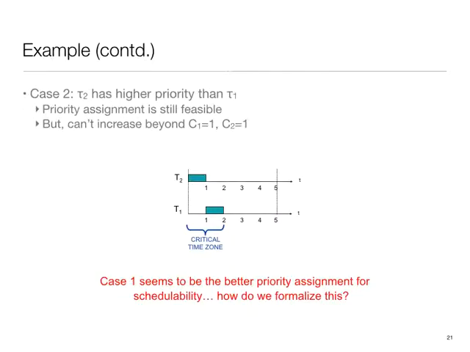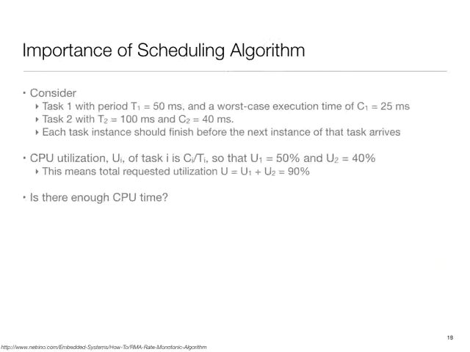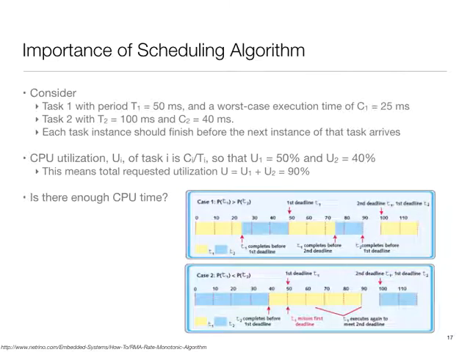Okay, so the takeaway in this one is that the order in which we assign priority matters. And one thing you would see is that in both these examples, the one which I had here and the one which I had earlier, giving the task which has the lower period the higher priority is better.